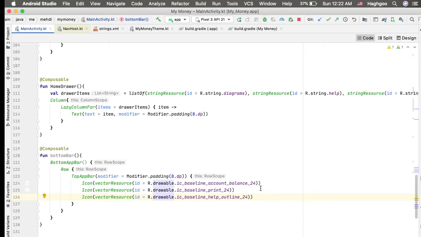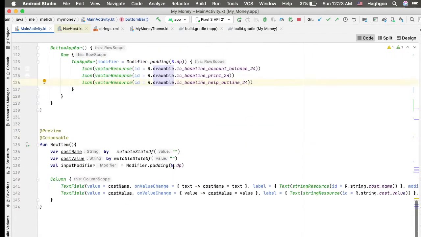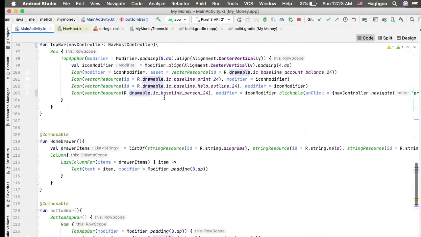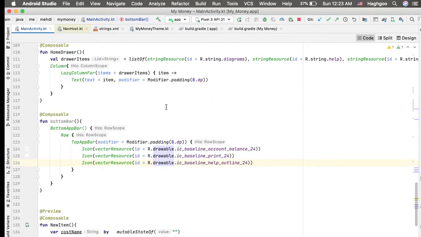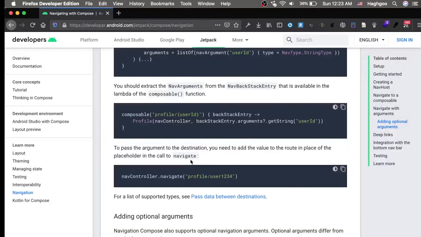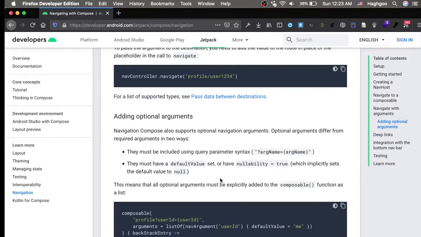Now that we know how to pass data to our routes, let's return some data from some routes. Actually, I don't know how to do it. Adding optional arguments. Navigation Compose also supports optional navigation arguments. Optional arguments differ from required arguments in two ways. They must be included using query parameter syntax.